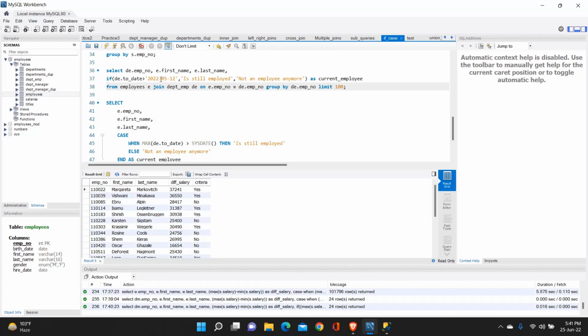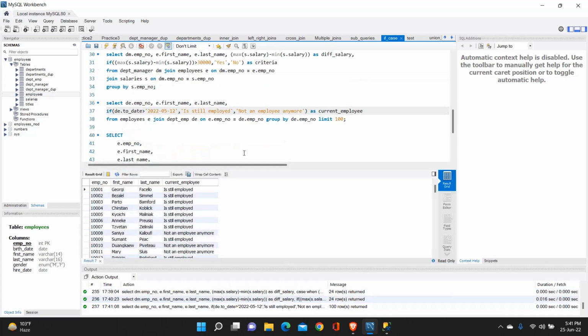D dot employee number, then similarly, if this is greater than this, then still employed, otherwise not employed. Let's run this. So we got these many people who are employed and the rest are not employed. So which is DE? DE is, let's see, department employee. We have performed the inner join on employee number, employees kept on left, right, department employee.